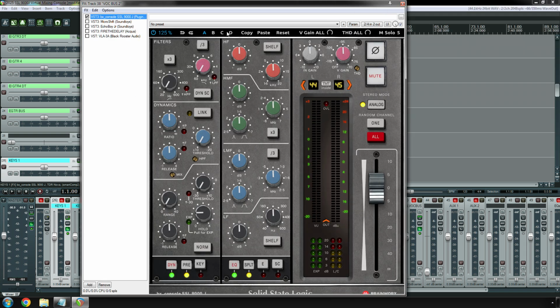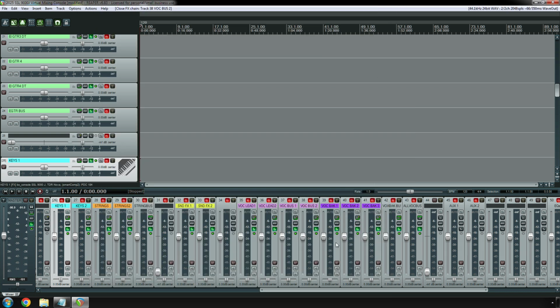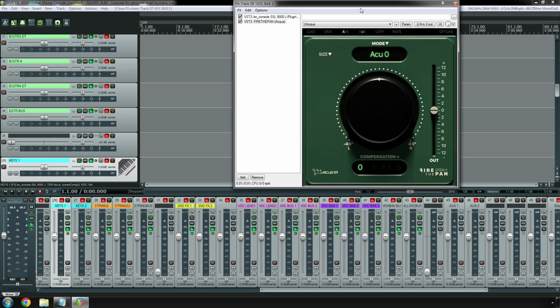You don't need all these, like I said before. They're there if you need them, but you don't need every single plugin. I don't have every single plugin, and you don't need all the plugins I have to get a good sounding mix, or even a great sounding mix. Okay, background vocals. There you go.